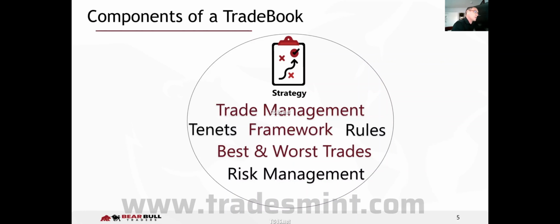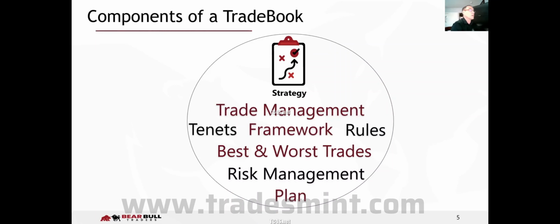Here's something that's important. You always want to keep track of what your best and worst trades were. You can keep one of each, or you can keep a couple of each, but it's important to be able to every now and then go back, look at what your best trade was and say, you know what, I can do this. And then look at your worst trade and be like, this is what I absolutely cannot execute anymore. I need to stay away from that. And it's just good reminders to bring up both the best and the worst because it will help you as you go on. And then you have your plan.